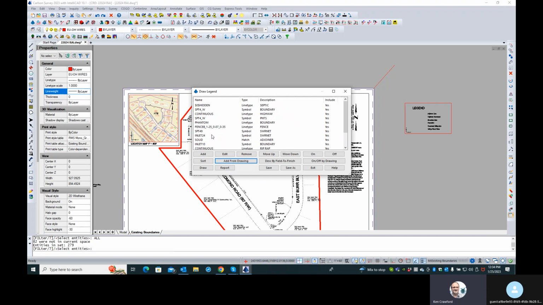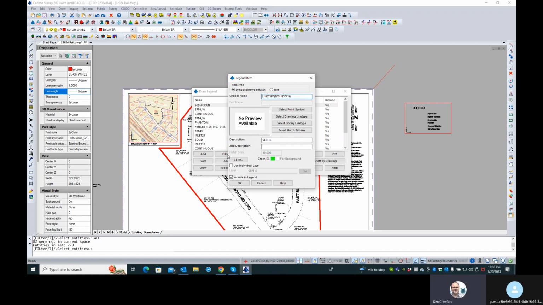And if you look at, say, that very first one, you see it says $0 $S hidden. That's a line type. And it has a description called septic. I don't know where it's getting that, probably from the layer. And it says included. So if you double click that one line or select it and choose edit, this lets you change the name and the description.